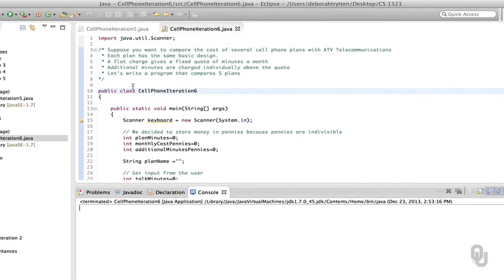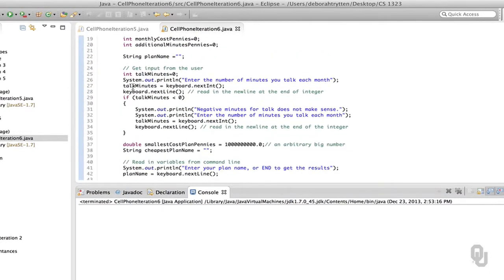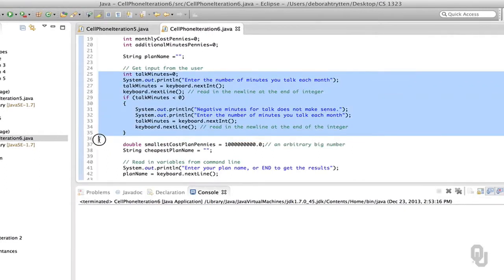So looking through the code starting at the top, we see, for example, that we have a bunch of code right in this area of the program that does a well-defined task. We have the variable talk minutes, we prompt the user for what we want, and then we allow them to enter it repeatedly. In this case, we're only letting them enter the data twice.